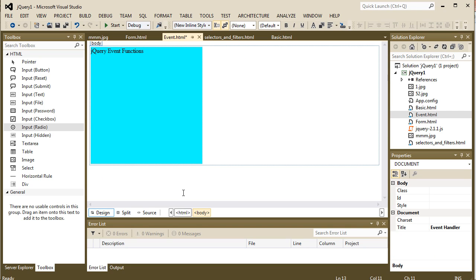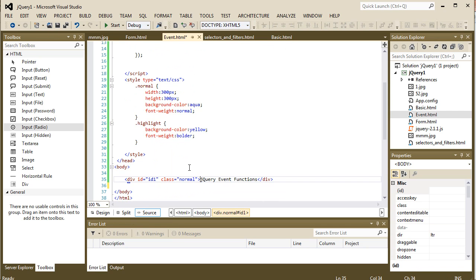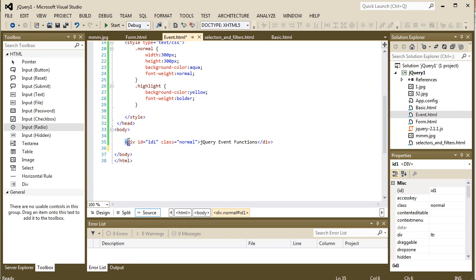This is the designing part of the HTML web page. In the body, I created a div tag with ID id1 and class normal. The div tag contains the text jQuery event functions.